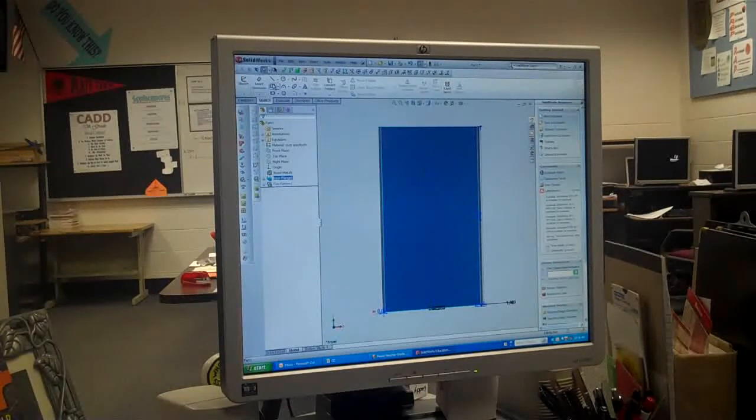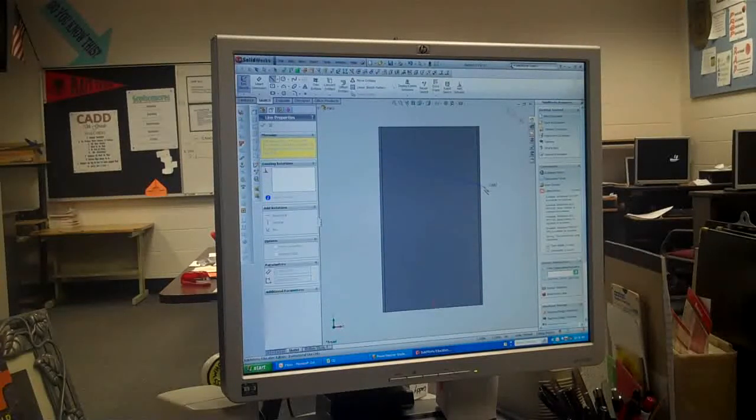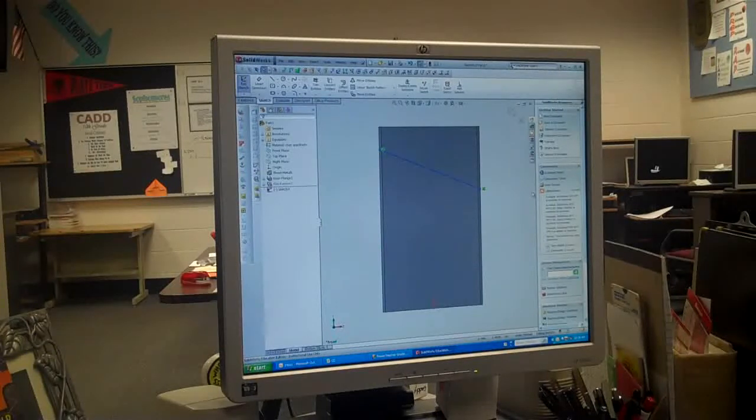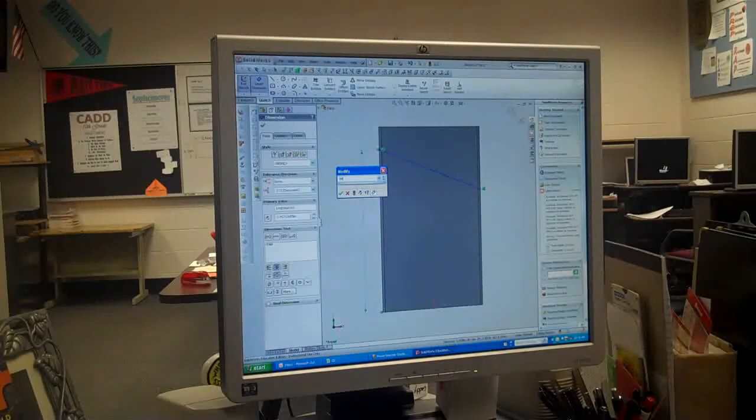We're going to sketch on that face. We're going to do a line from this edge over here to this edge over here, just an arbitrary angle. And it's asking for that dimension to be 94 at one side and 58 at the other. So at bottom to here, 94 millimeters, and 58 millimeters. So you see it's black, it's fully defined.